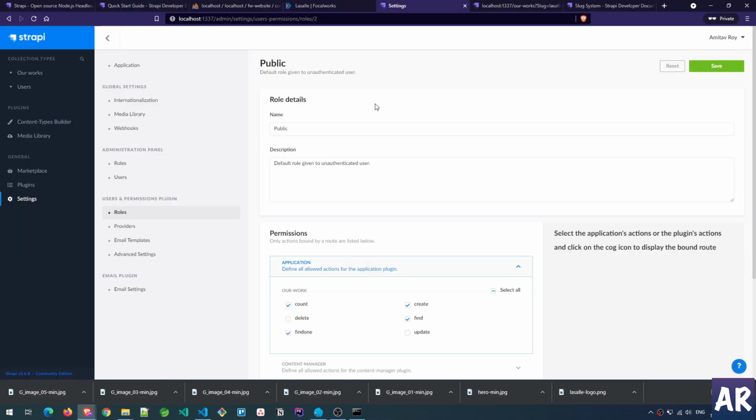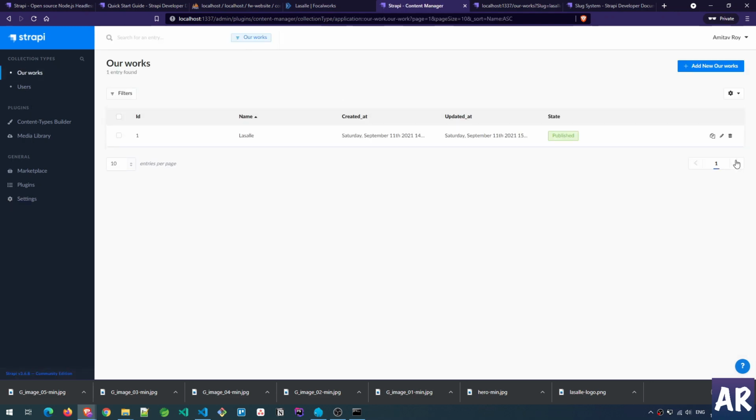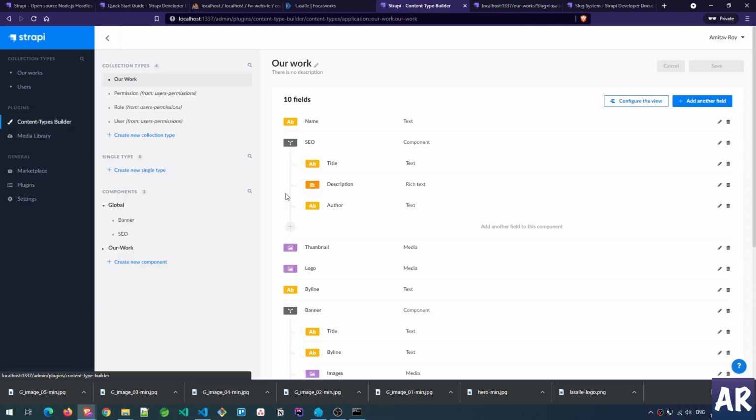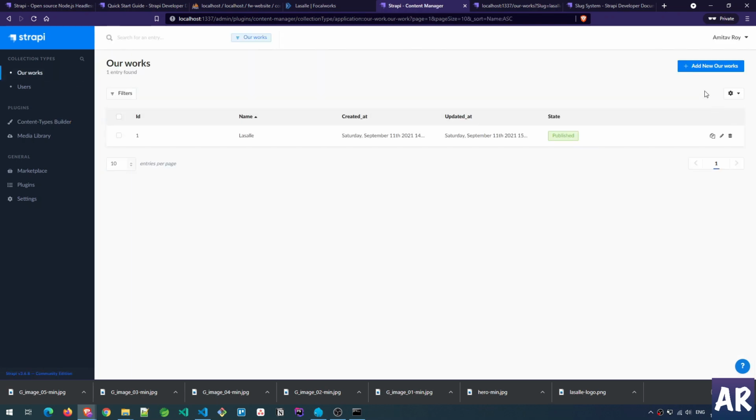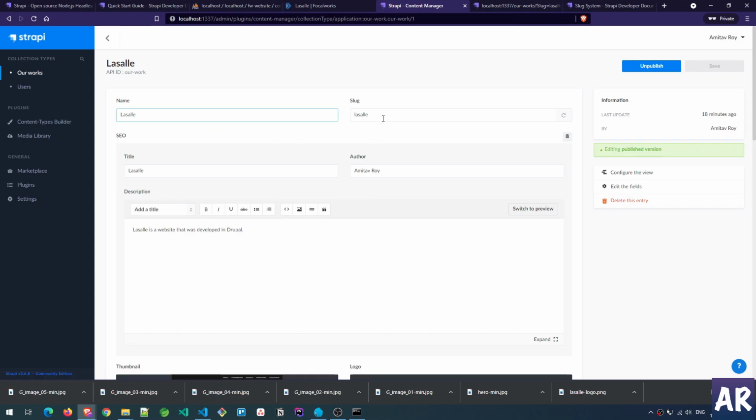Just to quickly recap, what we did was we added this new field inside our content builder called slug. Okay, this slug is a UID kind of a field. It auto generates, and now if we go to the work section, you can see it generates a URL for that based on the title.